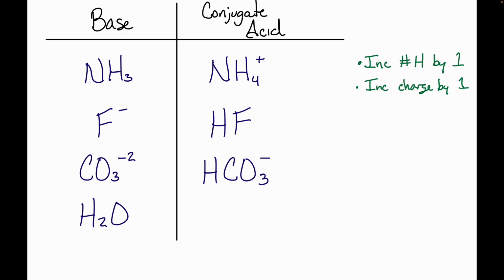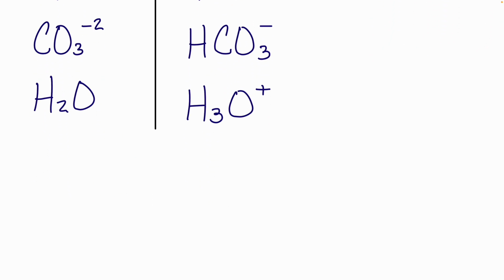And then lastly, water. We noted that water can play the role of an acid in a chemical reaction. Water also can play the role of a base in a chemical reaction. It can be the one that's accepting protons. And so it's going to increase its number of hydrogens by 1. So now I have H3O, and increase that charge by 1, so it has a plus charge. And again, because we're talking about water here, its conjugate acid is famous. This also has a name. This is the hydronium ion. We're going to talk a lot about hydronium in this chapter.